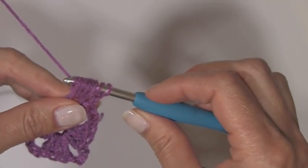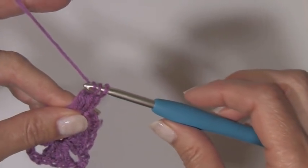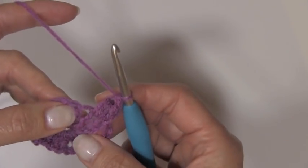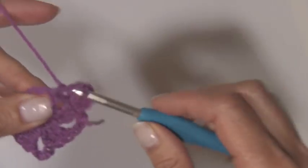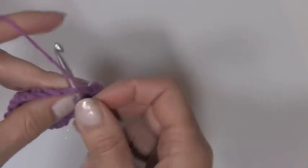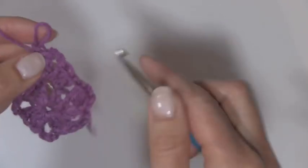1, 2, 3, 4, 5, 6, 7, 8, and 9. You're going to yarn over and pull through the first 8. That will leave 2 loops on your hook. Yarn over and pull through the remaining 2, which closes that cluster. So after I've done that first pineapple, I'm going to chain 1, and I'm going to do 2 double crochets in that chain 3 space, a chain 3, and 2 double crochets, all in that same chain 3 space, which makes my corner space.